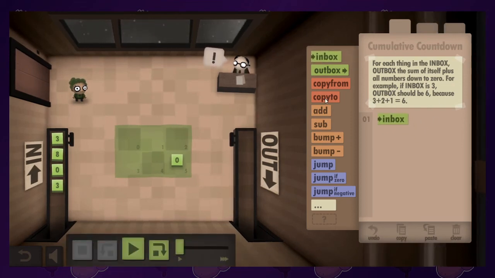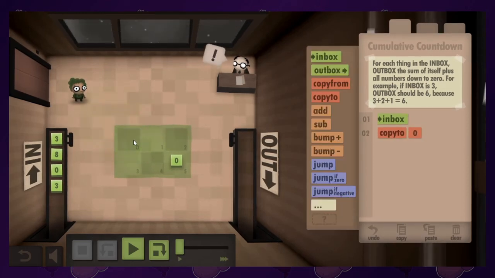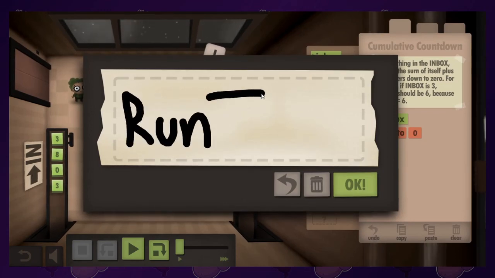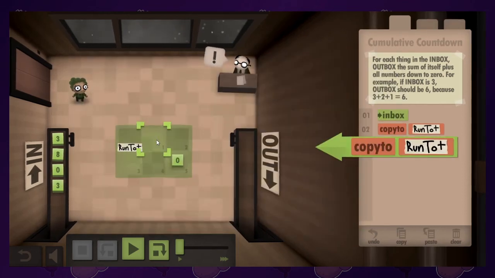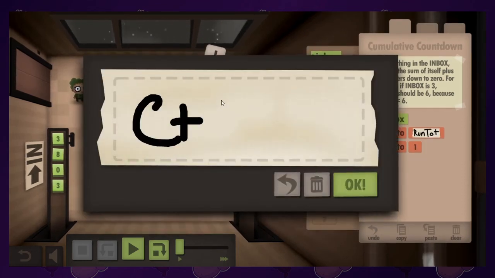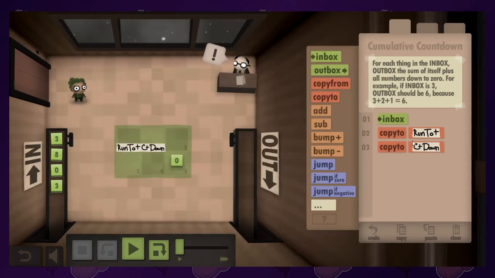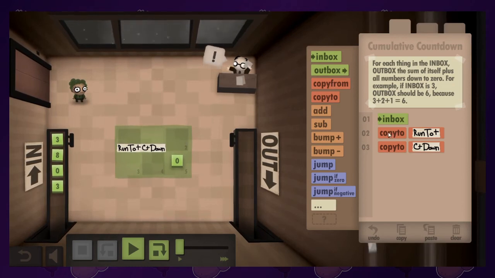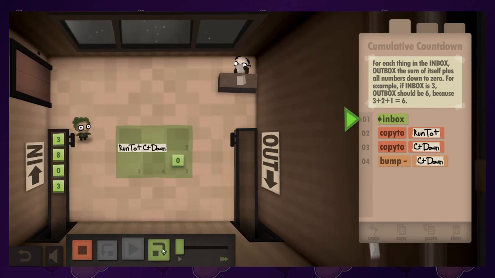Okay, grab our first thing. Put it here. Let's put this as running total. And we'll also need a countdown. So this is countdown. Okay, so we are going to take this. We need to bump down countdown. Does she automatically grab that?